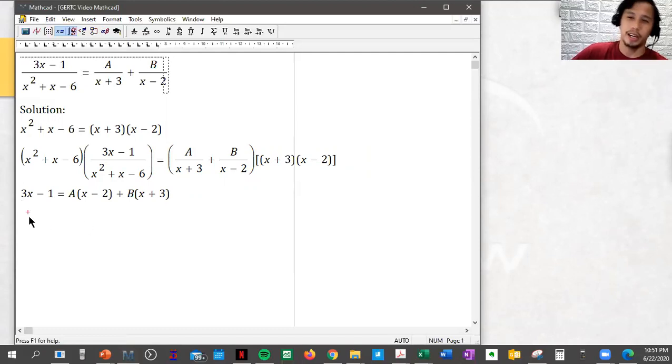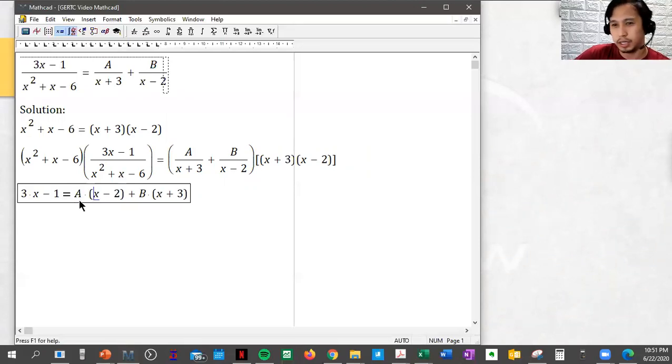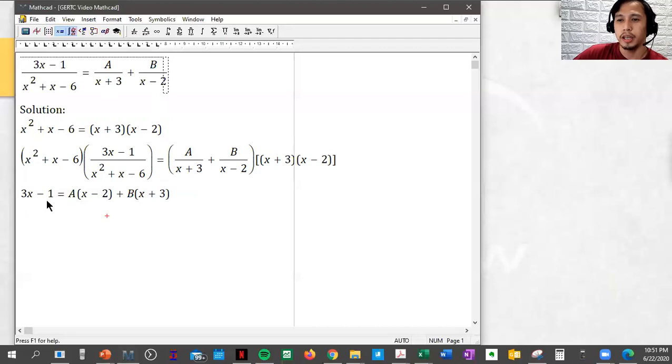What shall we do here? Ganito yan. If we wanna solve for a, there are two unknowns. No, x is a variable, but this is an identity. No, so any value of x must satisfy dito. No, except for x equal to negative 3 and x equal to 2. No, in the original equation. No, ganun yan. That is an identity. So the only variables here are a and b. Now these are the only variables.